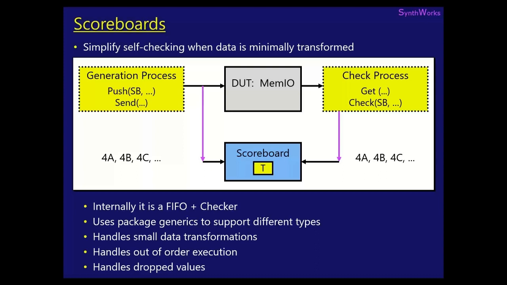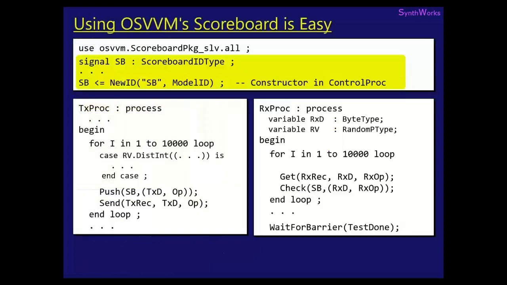For example, in the UART, on the transmit side, we have an error injection code. On the receive side, we have a status code. They're not exactly the same, although they're very similar. We can handle out of order transactions as well as drop values. Okay, well, how hard is this to use? That's what it really comes down to: use models. And we want something that's at least as easy to use as SystemVerilog, right? Otherwise, we're not in the game.